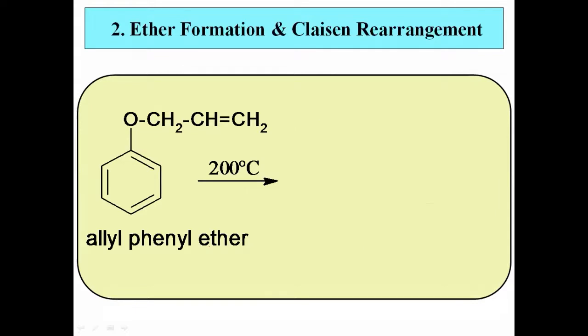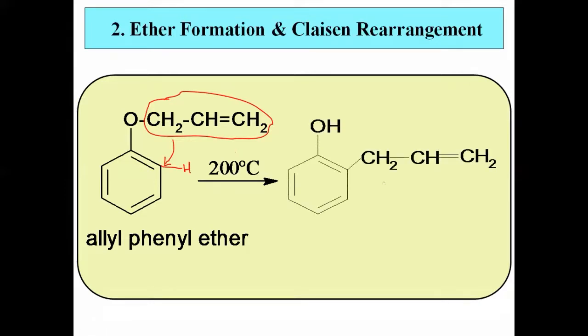We are looking at the reaction of allyl phenyl ether. What did we see in the previous slide? How that allyl phenyl ether is prepared. It can be prepared by using phenol. When this allyl phenyl ether is strongly heated at 200 degrees Celsius temperature, that allyl group migrates from this oxygen to the ortho position, and the hydrogen here goes to the oxygen, and there is a formation of such compound, and this is nothing but the ortho allyl phenol. Okay, and that reaction is called the Claisen rearrangement. This particular reaction, Claisen rearrangement, is a very important reaction. Okay, this is just about the formation of ether, formation of allyl phenyl ether, and Claisen rearrangement also.